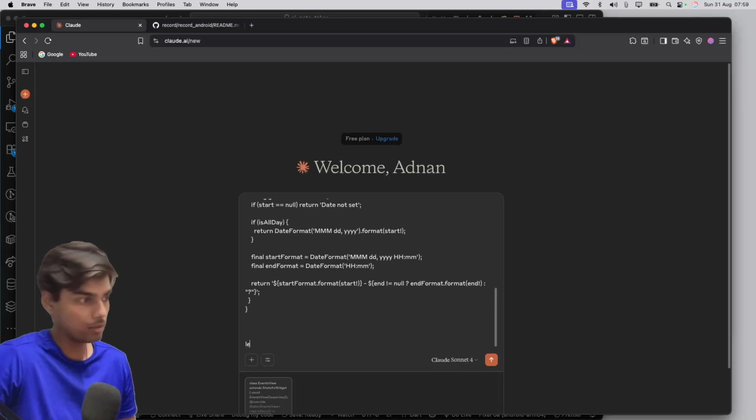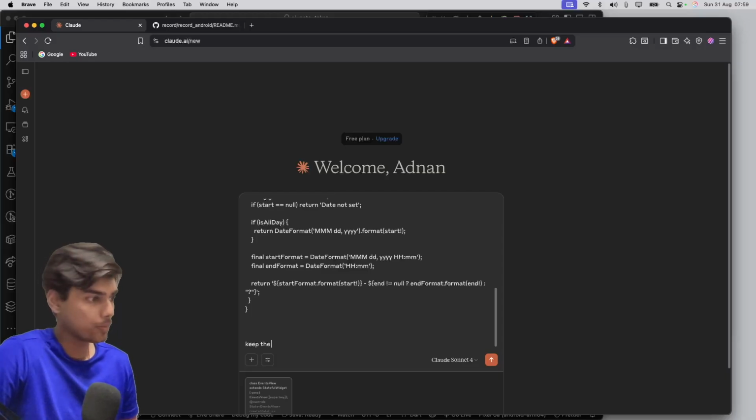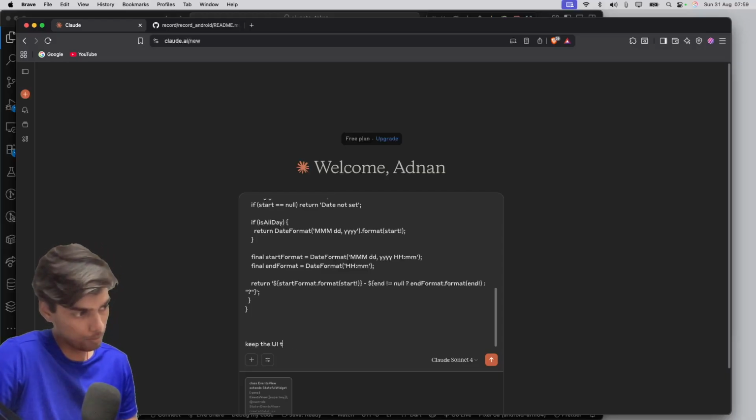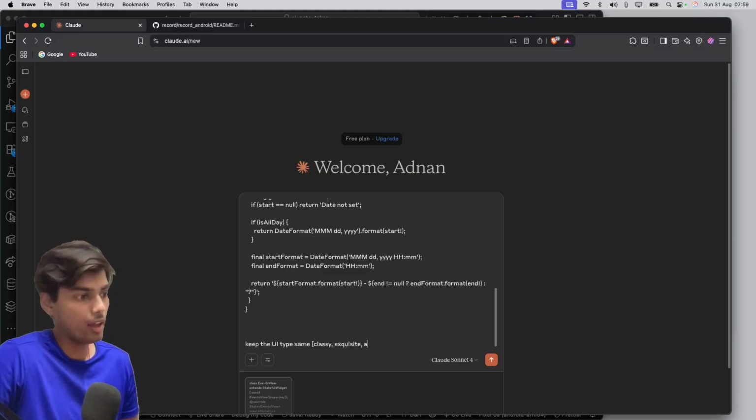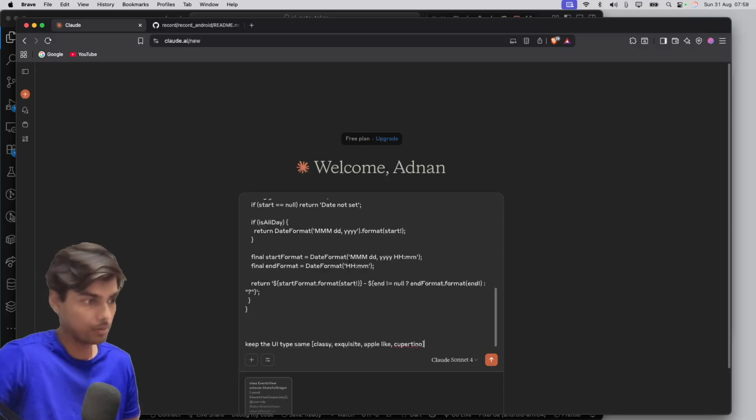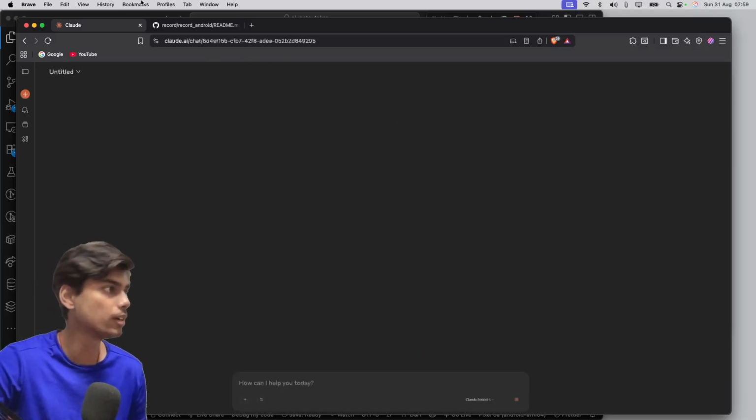Keep the UI type the same: classy, exquisite, Apple-like, Cupertino. Okay, so this will do it.